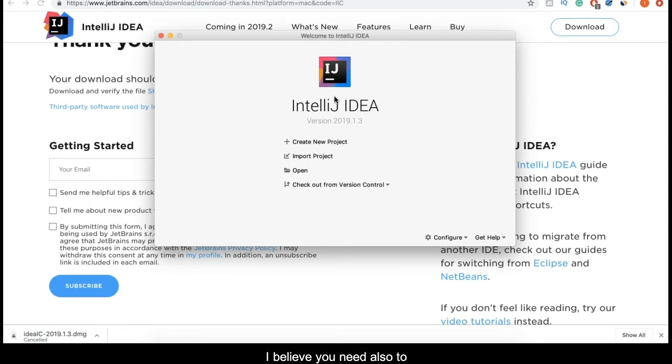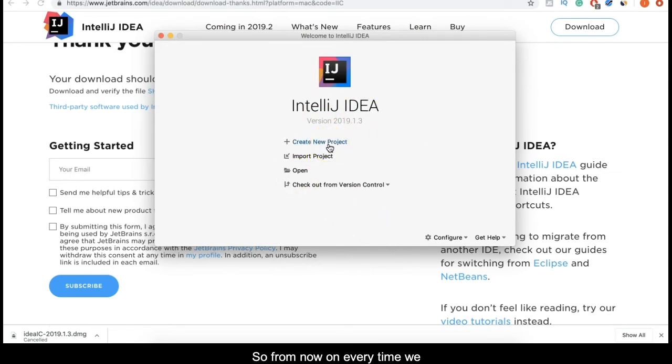I believe you also need to choose a theme, whether it's dark or the white version. I prefer the white version because I find it more beautiful to use. And at the end, you will get a screen like this one.